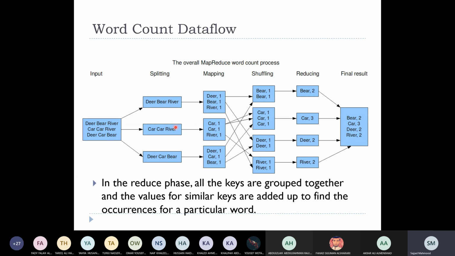The output of one phase is used as an input for the other phase, and eventually you get the output. Now, of course, one can argue with me here and say, well, I can do the same thing using my ICS 102 knowledge, right? I just read the file. What's so special about it?